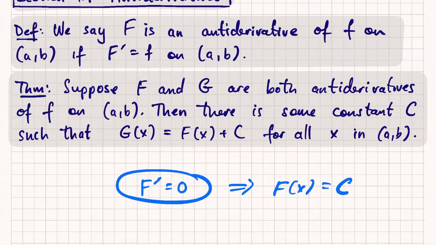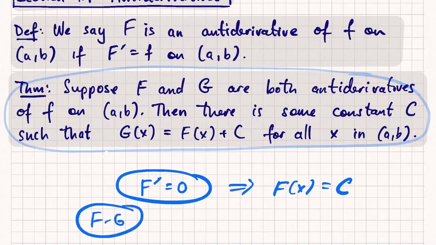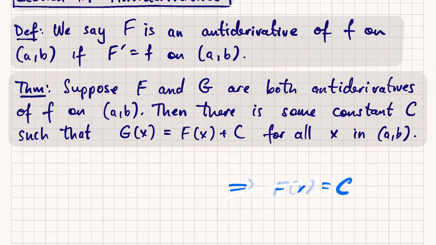It might seem that the answer is obvious. I'm telling you it's not. So to actually prove that constants are the only such functions, you do need the mean value theorem. And that's really what this theorem is saying, because you can always just do f minus g, and that derivative is 0. So it is a very important theorem.